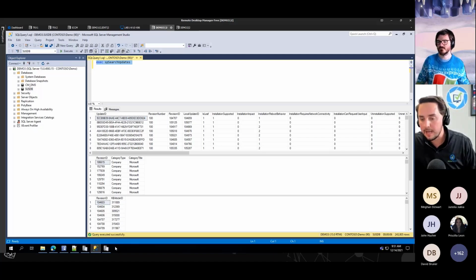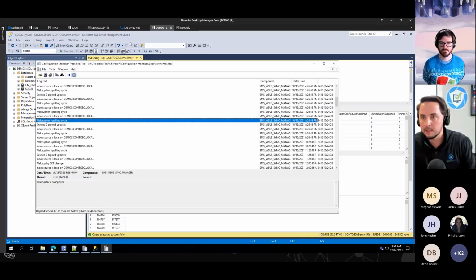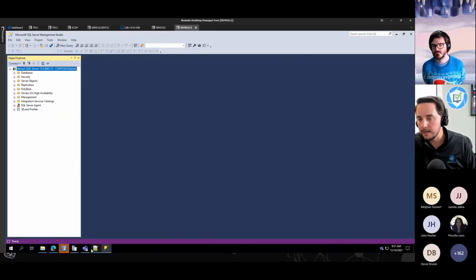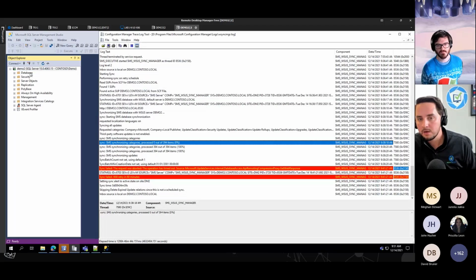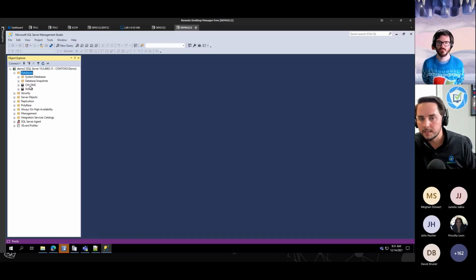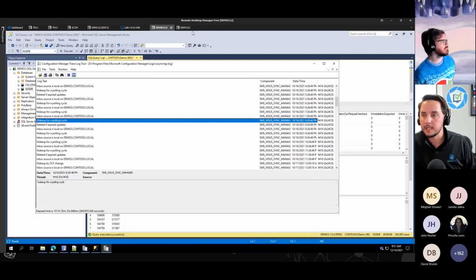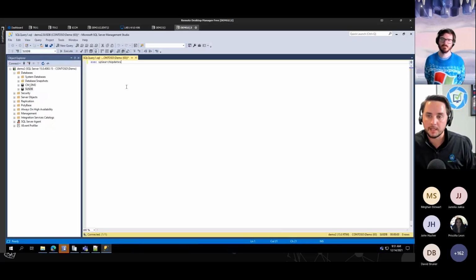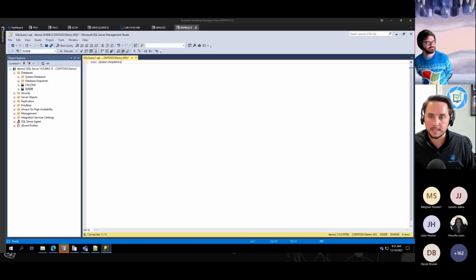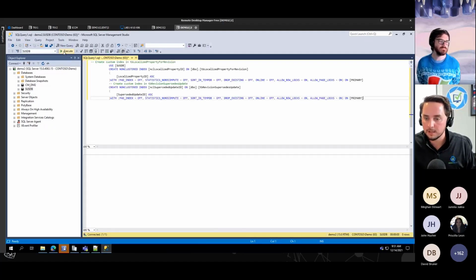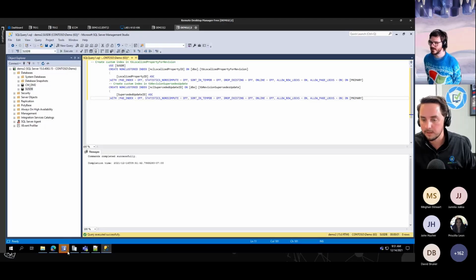So what will happen now is, we can see back over on demo 2, this is the one that actually timed out. So if I were to go and run this same query to create those indexes and run another sync, what we'll actually see is this will resolve that issue. And then our software update point will actually sync successfully. So go ahead and do a quick sync. And at that point, indexes.